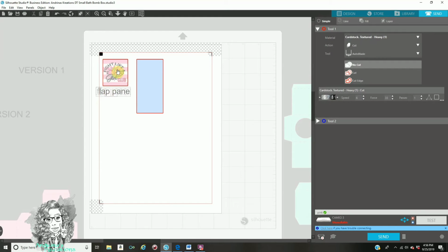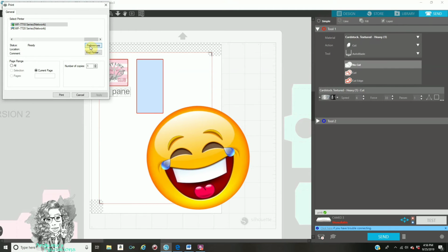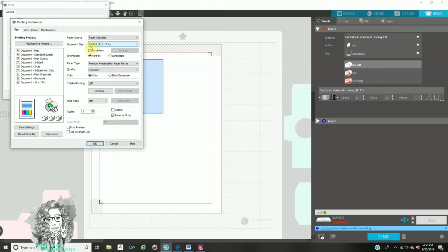But you need to print this first before you cut it with your machine. So there is a printer icon right here on the top. You will click on your printer and you will select the printer that you have. Now, me personally, I love to print on premium presentation paper matte. So, excuse me, I will click on, oh Lord, I'm saying that wrong. Preferences. I'm going to click on preferences.